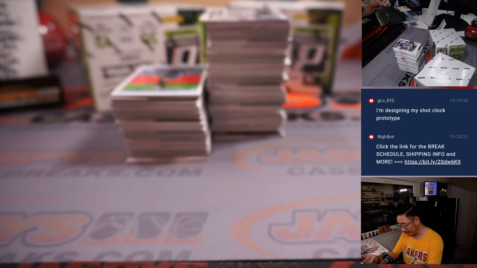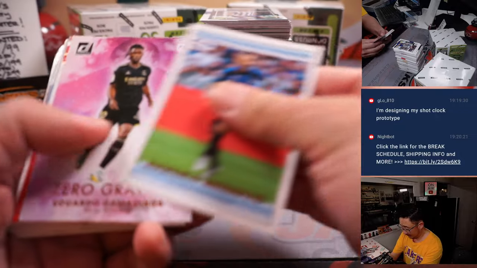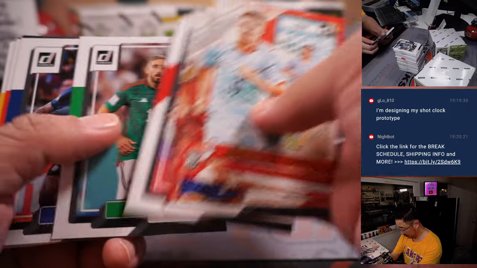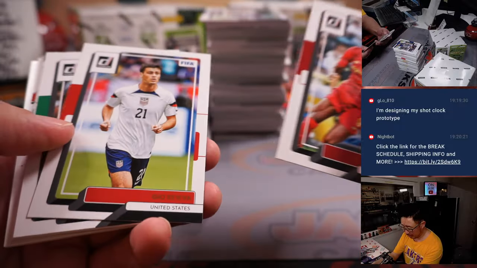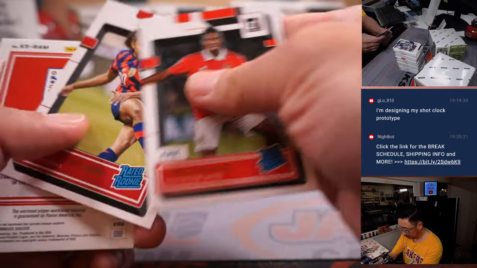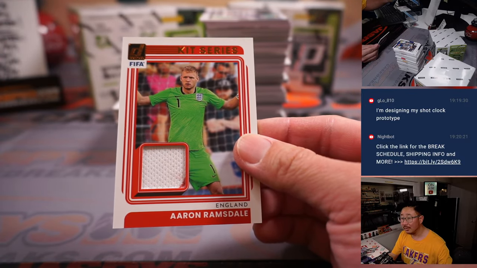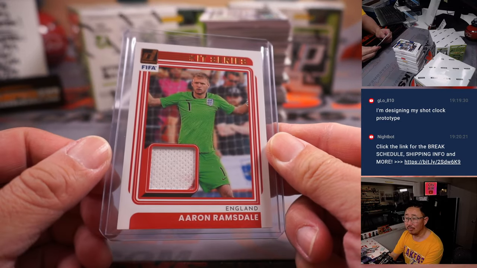There's a hollow Erling Haaland, who's just destroying goal records, it seems like, this season. Did Jason pull a Cristiano Ronaldo autograph? And we got a kit series, Aaron Ramsdale relic. That's for Matt and the three lines. Wow. An autograph?